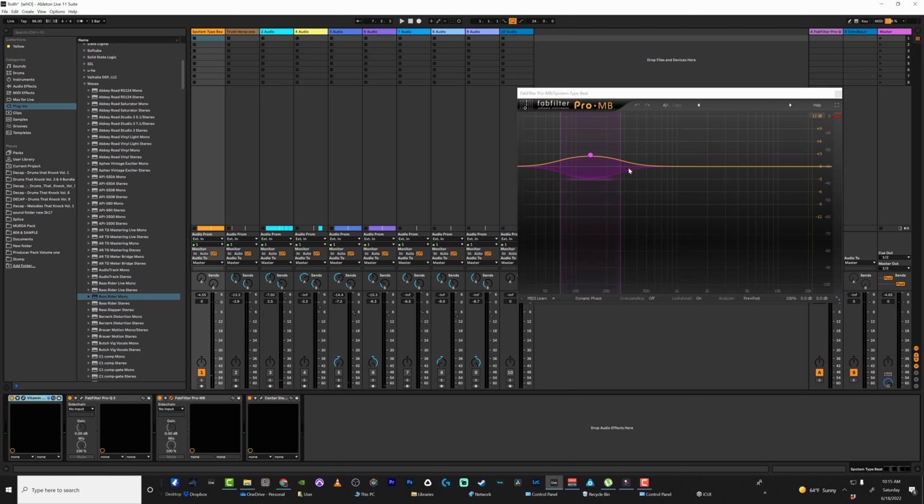So the goal is to get this sounding as smooth as possible, because once we get to the ending result, when we want to pump this song up, we want to master this song, we want to be able to have that 808 kicking as loud as you want to. That way you don't have it distorted, so it'll sound a lot better. It makes things a little bit easier when you're doing this.